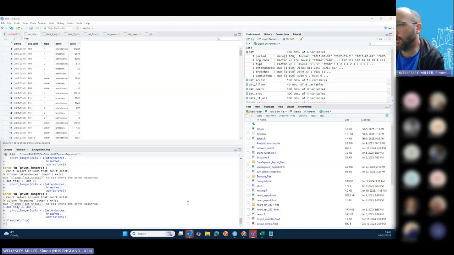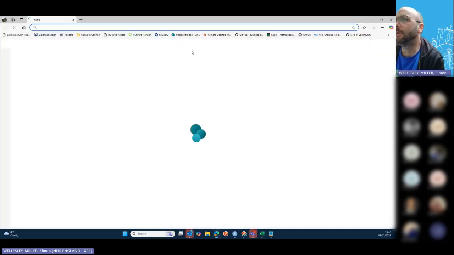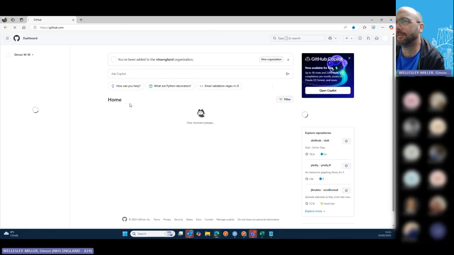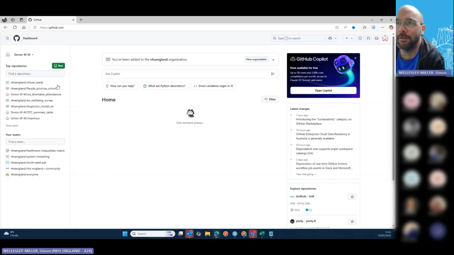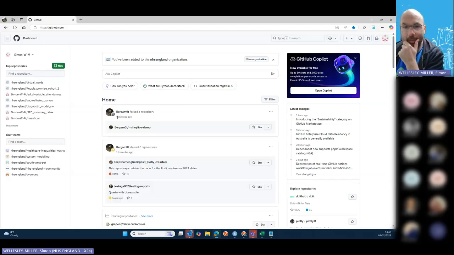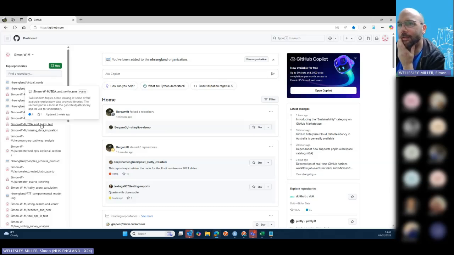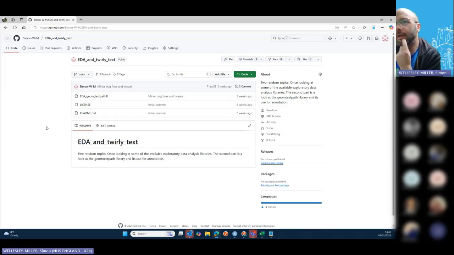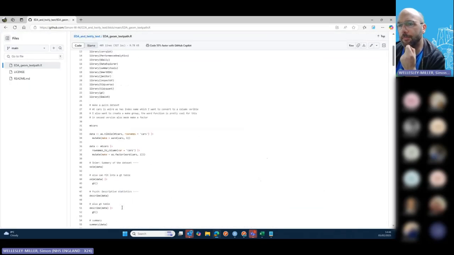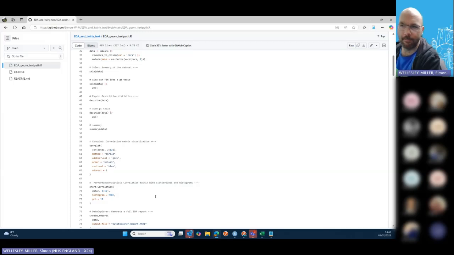Yeah. So basically, I'll put a link and we will send it through. They all get chucked into my, well, I usually put them under me, but I will make a GitHub repository, if I find one that we've done previously. What did we do before? Early EDA and twirly text was what we did last week. So basically, it'd be here, and if you go into the code here, there will be all the code that we've done with comments of what we did and various bits and pieces. So I'll make a repo. This recording will be available, and we will also share the GitHub as well.